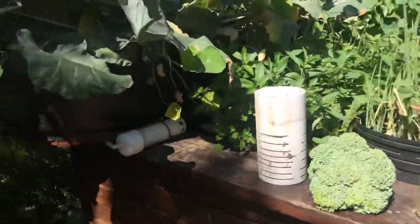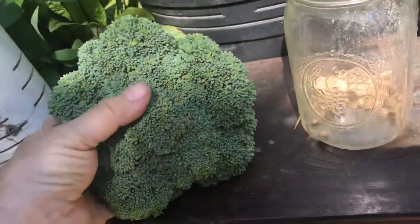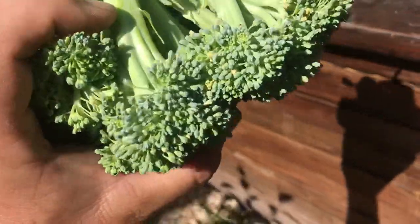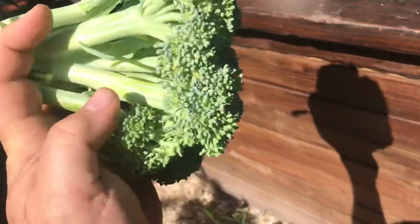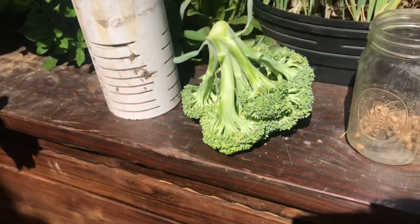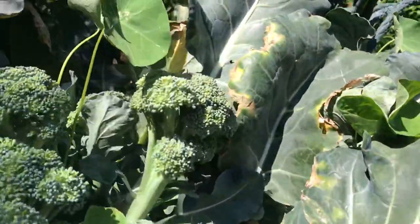Hold on a second and I'll show you what we're doing here. Cheers. So I just cut my last big broccoli head. As you can see, the broccoli's getting out ahead of me a little bit. I did lose a couple of the big heads this year because I took a trip right when it was really coming into harvest, but that will be damn good tonight. We're cooking a whole chicken tonight, we'll have some broccoli with it. I'll be eating broccoli unless I get off my butt and do some blanching and freezing almost every day for the next few weeks until I finally give up with the summer heat.